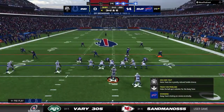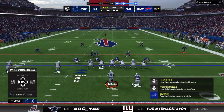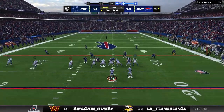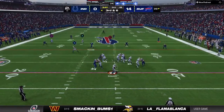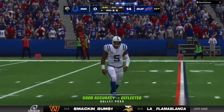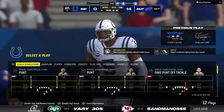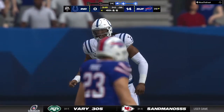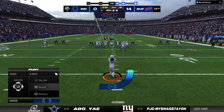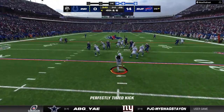This offense in desperate need of a conversion as they come up on 3rd down. Hurry, hurry! And Richardson looks to throw once more. That's going to be knocked away and incomplete. Well, if they have any designs of getting back into this football game in the second half, they're going to need to be much sharper offensively than they were on this opening possession. Not much happening here, and it'll lead to a 4th down.